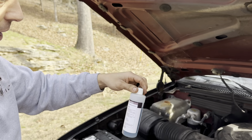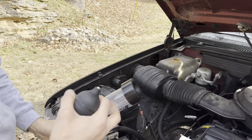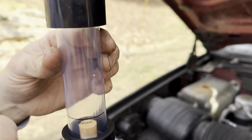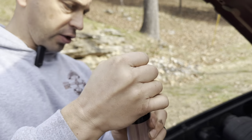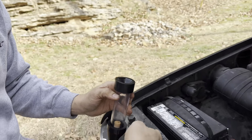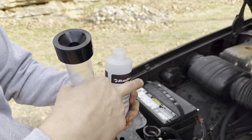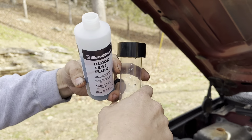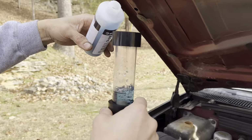So all you do is you buy this liquid and you're just gonna fill it up to this line right here. And then once it's in there, you put this little tube right here and you just squeeze. And it sucks up all the, if there's any leaks, it'll change color. It'll go from blue to like either yellow or, I forget, there's two colors it can turn to.